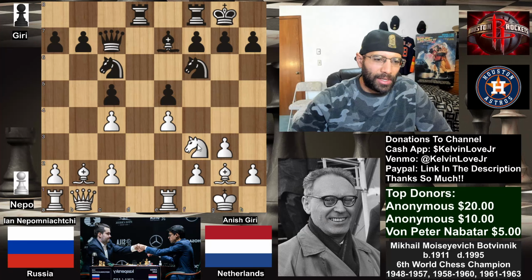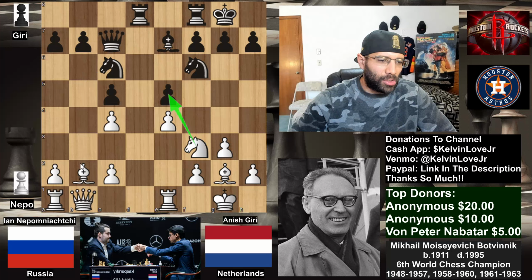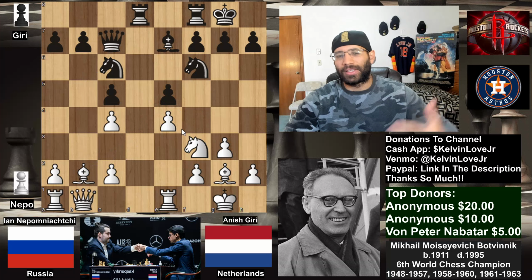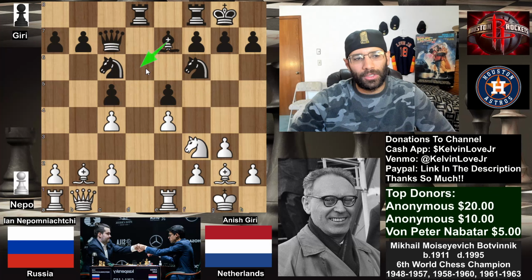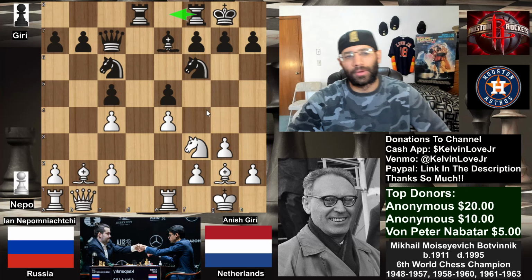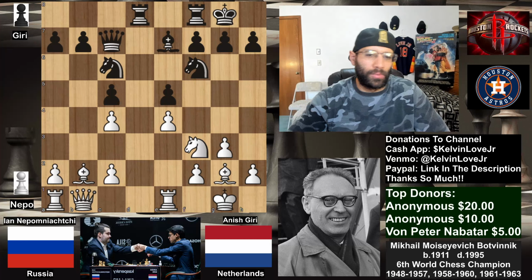And as you can see, because the knight was removed, now they only have two attackers of this e5 pawn. So it is legitimately defended. And if you ever need to, you can move the bishop here and move a rook over, and you're just over defending your position. So black is doing really, really good here.